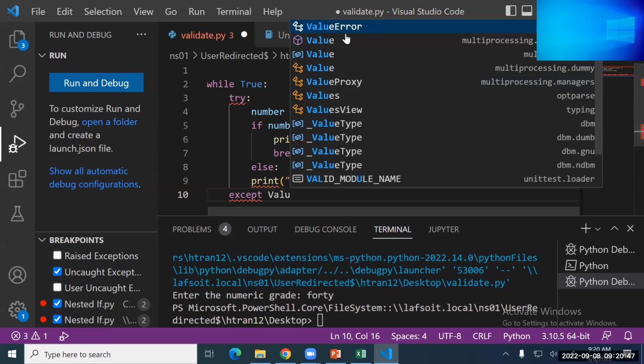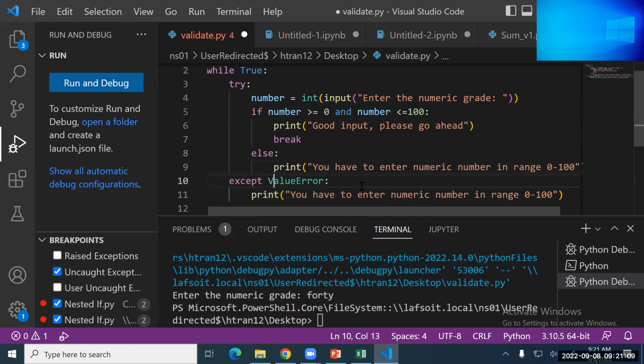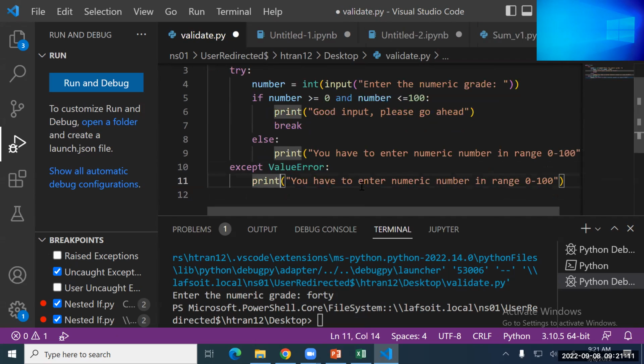You have the ValueError, and the print. Yes. You have to enter a number, right? So this one.